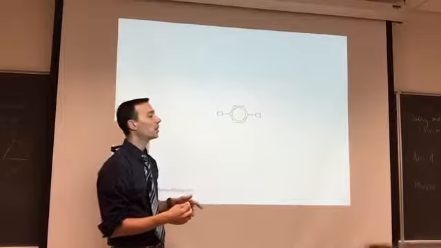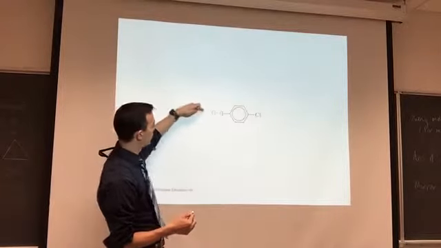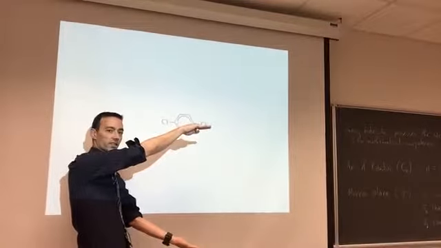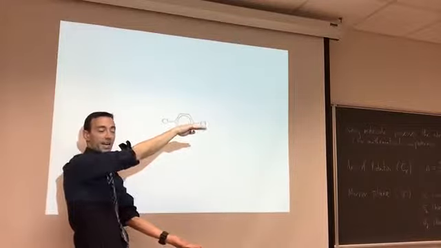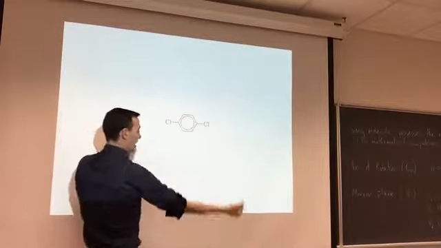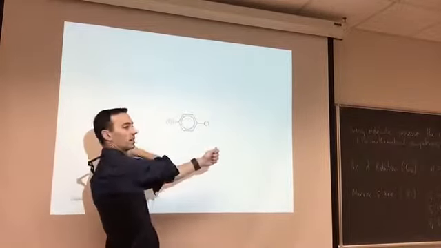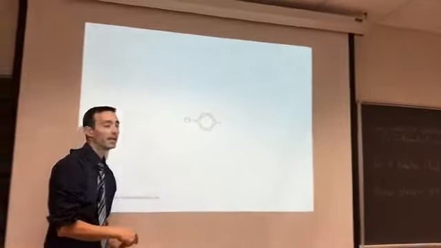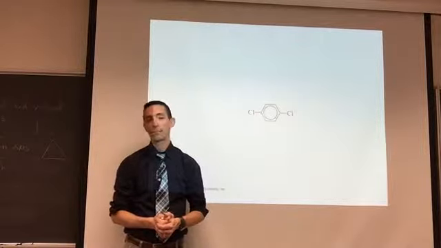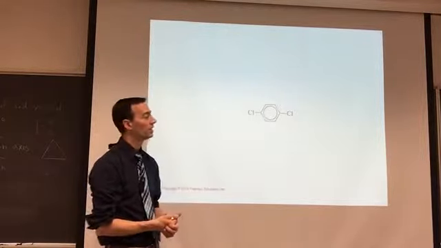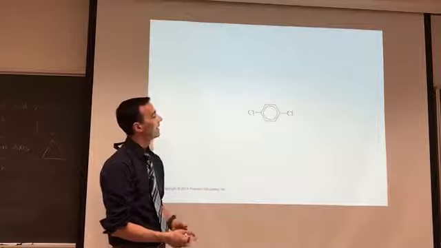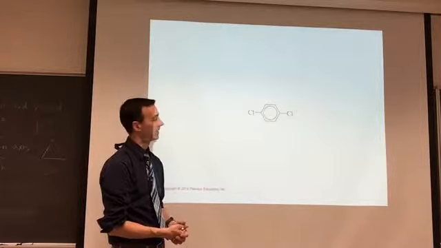Okay? But there's also an axis of rotation through the two chlorines. I can spin the molecule 180 degrees this way. Okay? And there's an axis of rotation right through the center. I can rotate the molecule 180 degrees that way. So there are three different C2 axes on this molecule available. Okay? Neither one is higher priority in this case, all right? But there are also some mirror planes in this molecule.